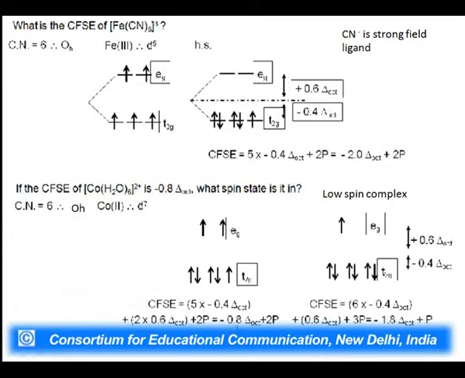So, it is minus 0.8 Δo, plus 2P. So, this is what is going to match with here, whereas in this case you can see, had it been in a low spin state, the CFSE would have come out to be minus 1.8 Δo plus 3 of the P. So, you can very well see from this whole situation that we can comment upon whether it is a low spin complex or a high spin complex, knowing the CFSEs, and knowing CFSE therefore has helped us to understand complex situation and the distribution of electrons also.